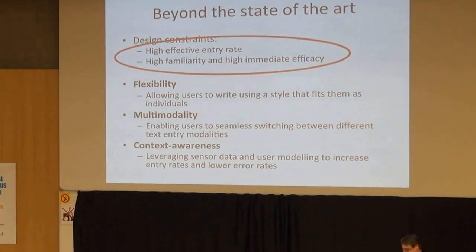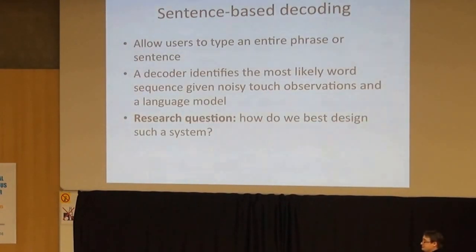All right, I'm going to give you one idea for free. It's called sentence-based decoding, which is a fancy word for something very, very simple. You take the regular touchscreen keyboard and you make it very, very small, 25 millimeters wide or 40 millimeters wide. Then you tell users to just do what they've already been doing with their iPhone or Android phone: type the keys as fast as you can, and we'll figure out what you want to type. The nice thing with that idea is, A, it's going to be fast, and B, it's very similar to what people are already used to. That's the whole point of this system.